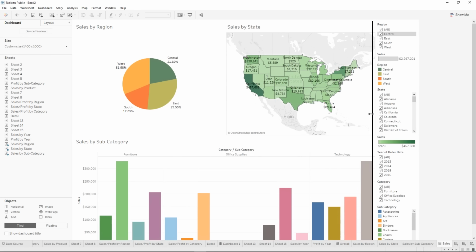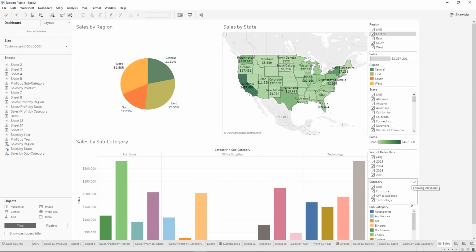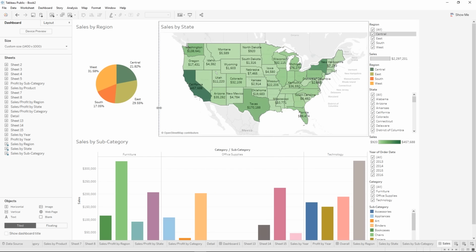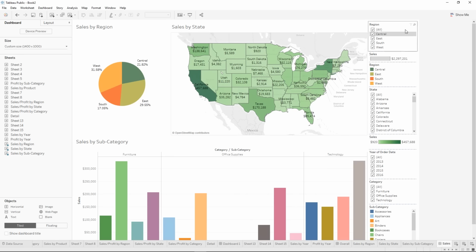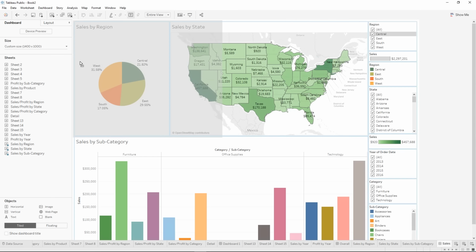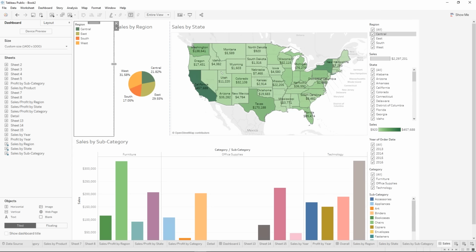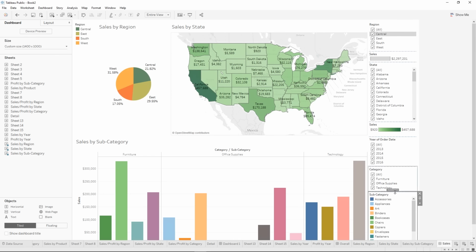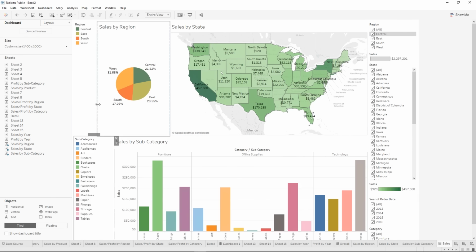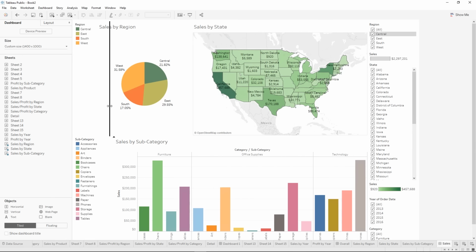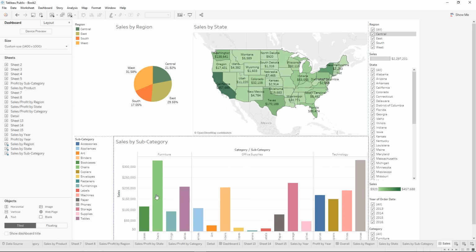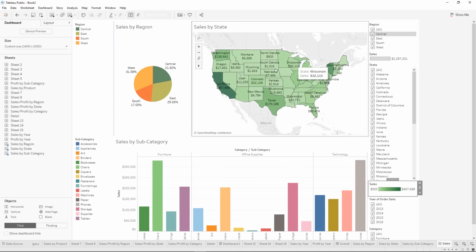So you can see in Tableau there's a lot of dragging, there's a lot of dropping, and a lot of resizing to get things the way you want them to be. Give our map more room, and we have a mixture over here of legends and filters. Let's move our legends out of there. So we can grab this legend and come and put it on this side. And this legend, come and put it over here, so that we're getting a little bit more near the visualizations they belong to. This legend goes up here with this one.